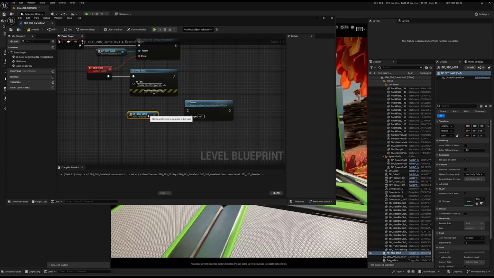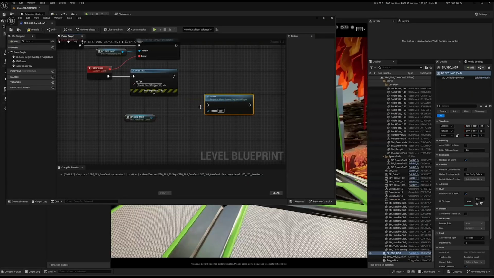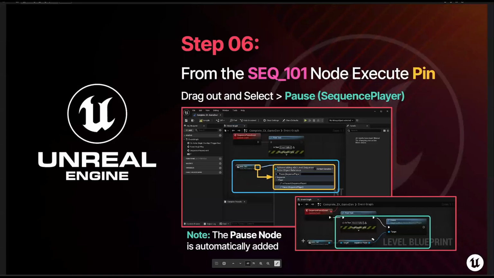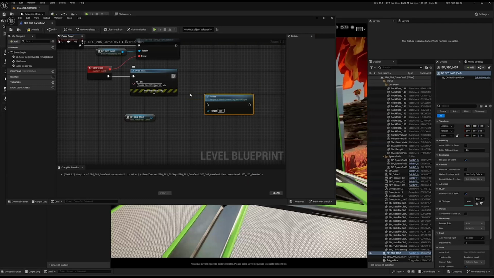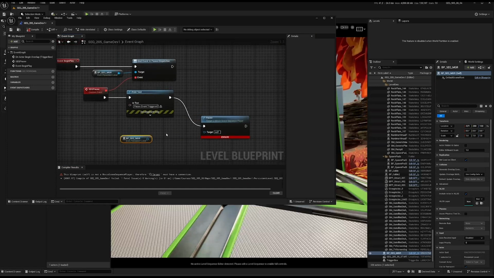Of course. Let's see here real quick. 2 seconds. We're going to debug on the fly here. In persistent level. Why are you not pausing? Just double check. Target is movie sequence player. Target is movie sequence player. Drag into here. See if our target will work. Not compatible with BP. All right. 2 seconds. Oh, hold on.